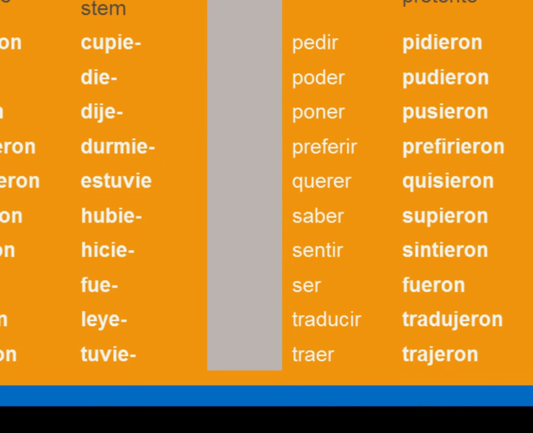The 3 groups that are irregular that affect the conjugations of the imperfect subjunctive are I to Y changes in the third person, what I call the Fuji verbs, and the stem changing verbs. I have a video for each of these if you need to refresh your memory. Here is a list of some of these verbs, but there are many in the Spanish language.